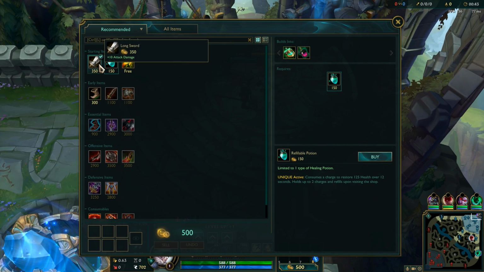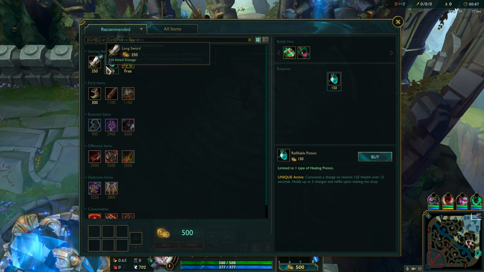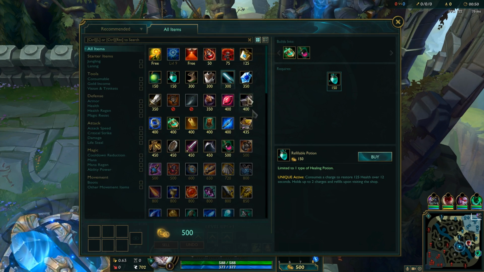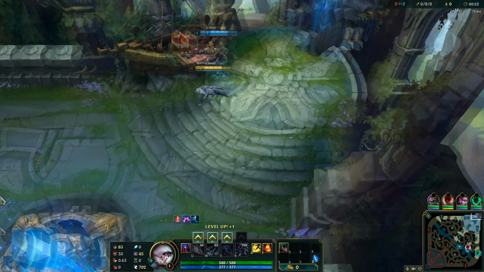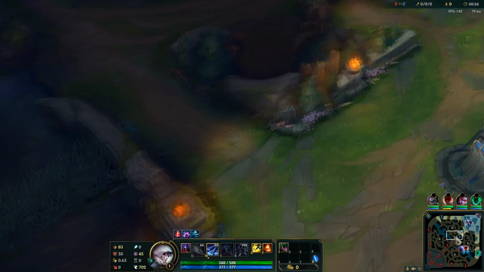Depending on the matchup, if you're expecting to have killing potential, then you go Long Sword with a Refillable Potion, else you go Crafting Potions. I go this. You want to start with W first, and let's get to his skill explanation.